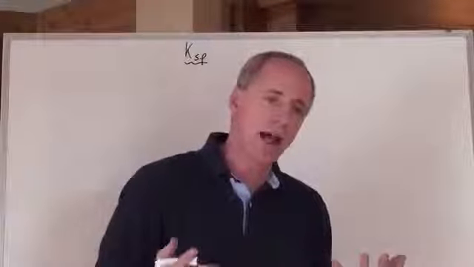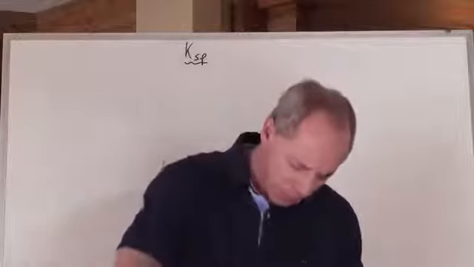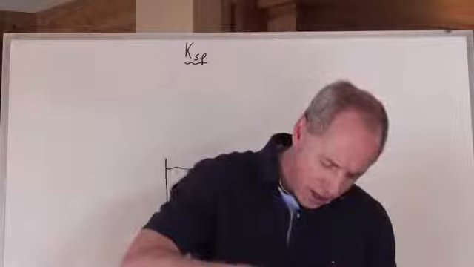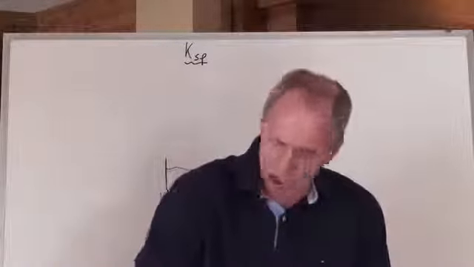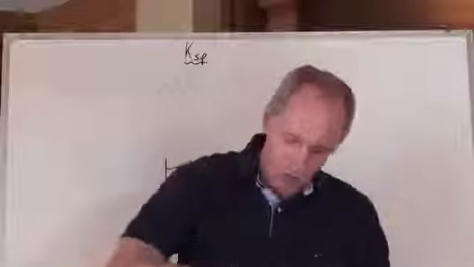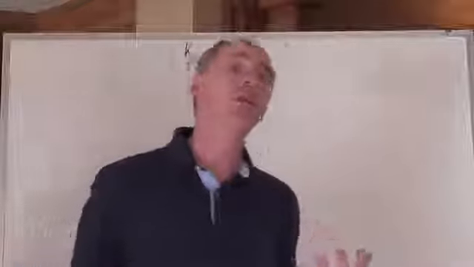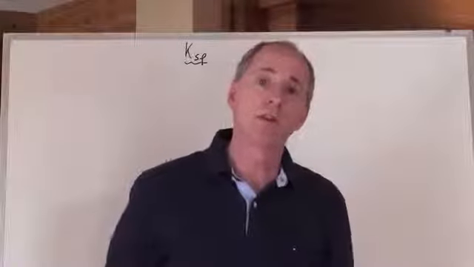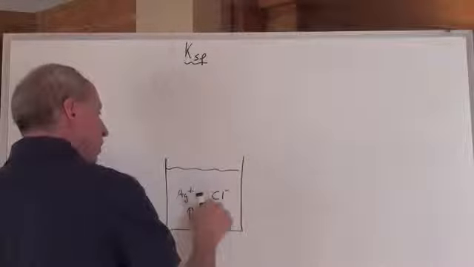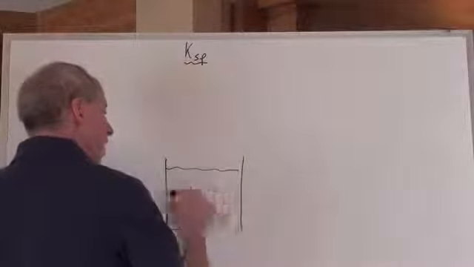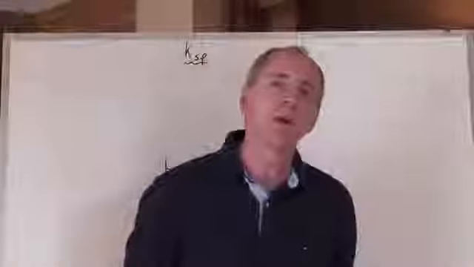So what I'm saying is that I've dissolved some silver chloride into water, and you know what I noticed? I put some in there, I dissolve, and then all of a sudden, no more of it will dissolve, and the crystals sit on the bottom, and no matter what I do in terms of crunching it up and my rate of stirring, I'm going to have the same quantity of crystals on the bottom. Well, really what's going on at the microscopic level that we talked about before is that there's going to be particles dissolving to form those ions at the same rate that those ions are coming out to form that solid. And at the microscopic level, that's equilibrium.